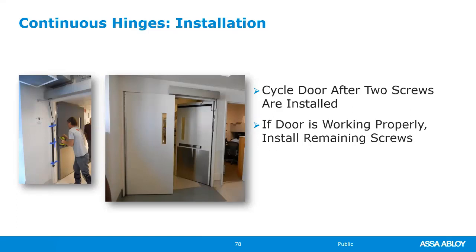The reason why we're pretty adamant about measuring that the hinge is 1/8 inch below the header is that if you cut the hinge and you drop it down on the door, it's still going to work if you're an eighth of an inch or an inch below the top of the door. But the issue is it's not aesthetically pleasing. That's the first thing your eye picks up on at the top of a door, is if the hinge isn't at the top. The continuous hinge doesn't go straight to the top of the door.